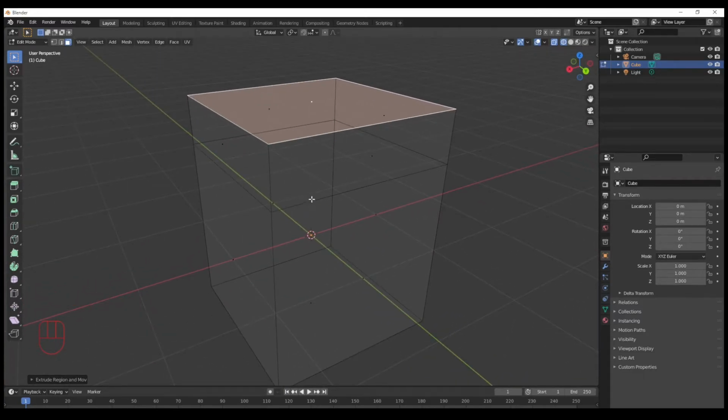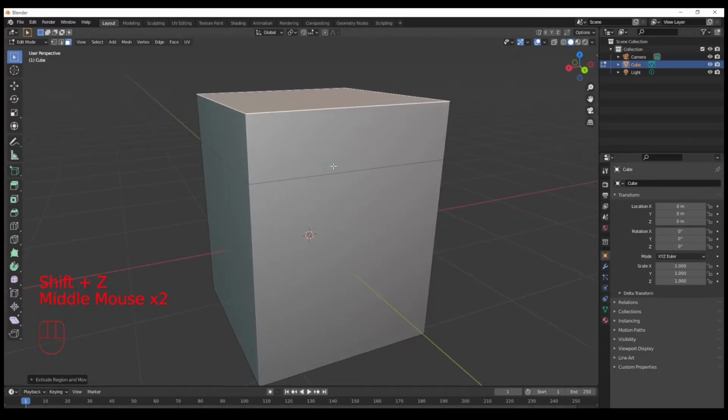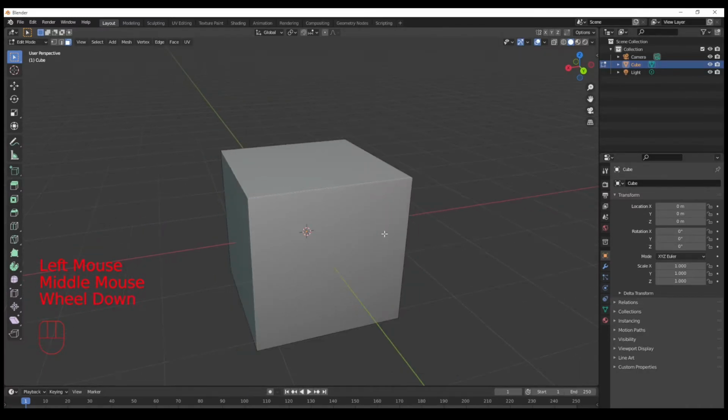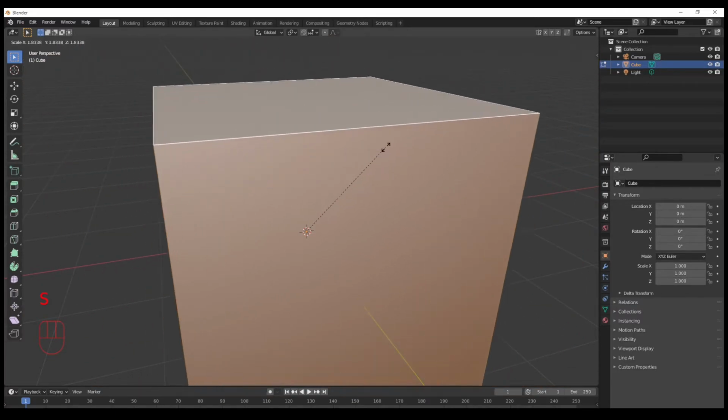But how do I do that? And so this is the one other thing besides extrude that I want to talk about here. Let me go back to this. As a matter of fact, I will undo everything. So I'm back at this box. And if I just wanted the box a little bit taller, I have some options. I could scale it. If I hit A to select everything, and I could hit S for scale, but you see how it grows like this.